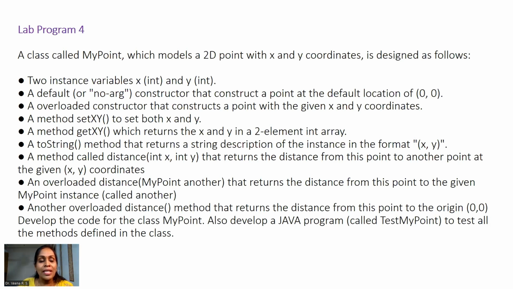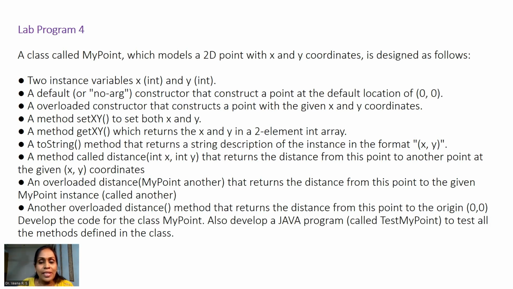To deal with this, there are multiple instance variables given. We have different constructors defined in the problem statement, various methods to set the X and Y coordinates as well as to read the X and Y coordinates of the given point, and a toString method to return the string and display it in the proper format. And you have a distance method to be defined in this class to find the distance between two different points. To summarize, we have to write a Java program to find the distance between two different points using the members of the class MyPoint.